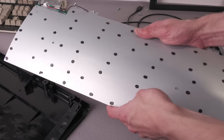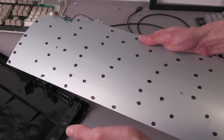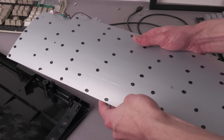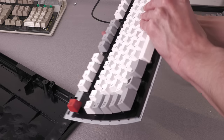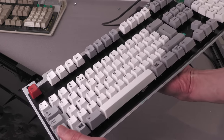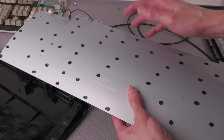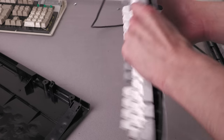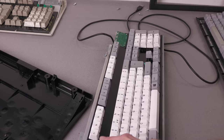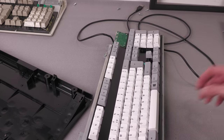But yeah, it's a bit annoying to see they've used those, but equally, there's a limit to how much they can really change without completely changing the design and not really being faithful to the Model M anymore. But yep, that's the backplate there. It is really nice to see that it appears as though everything here is new tooling, including this back piece here, and the metal has also changed. That's really nice to see. It is actually a fully new design, where I was worried it would just be a new outer casing with these internals, but actually it does look like they've improved it quite a bit.